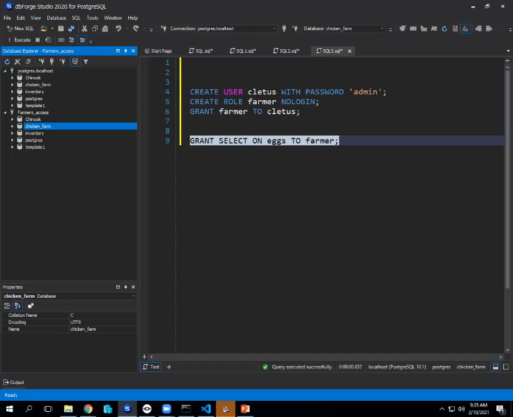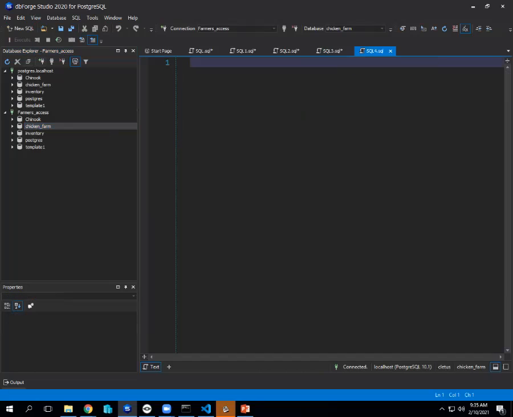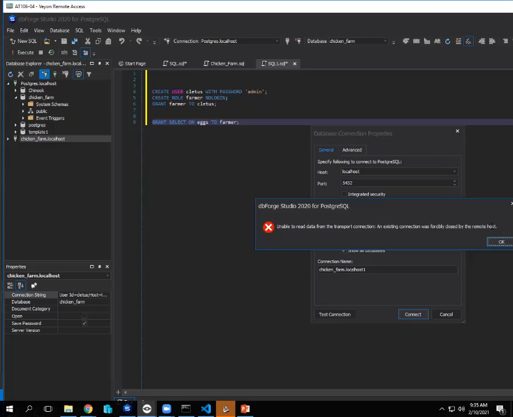So in this section down here, I'll right click and open up a new SQL. This connection should be authenticated as Cletus. And if I look at my bar down here at the bottom, the user at the bottom right should say Cletus. So we're trying to do the connection.